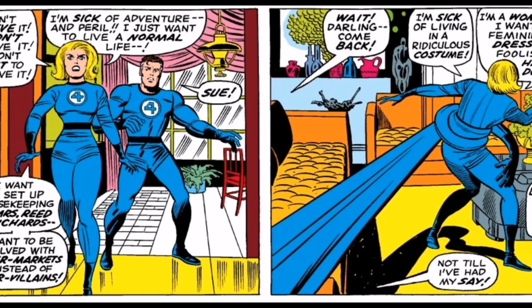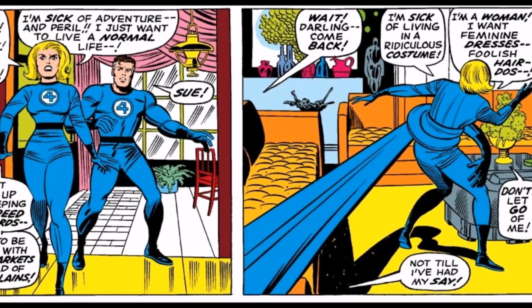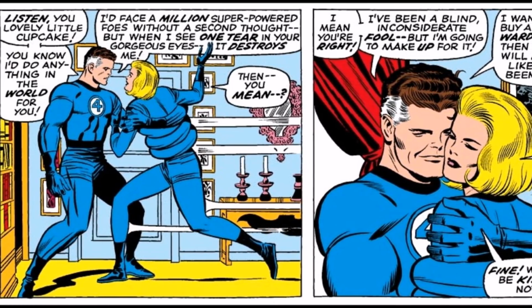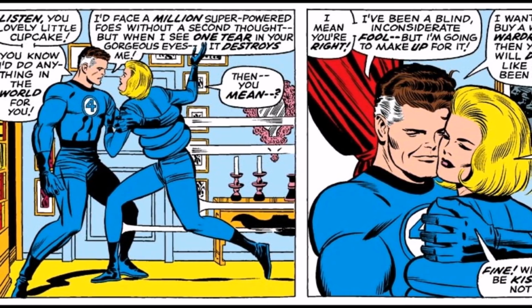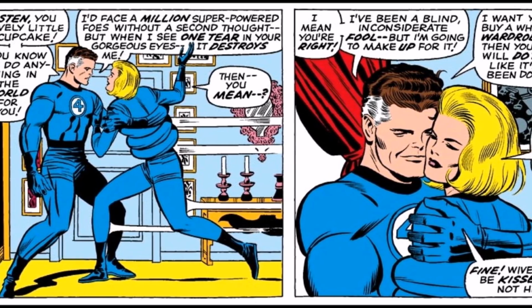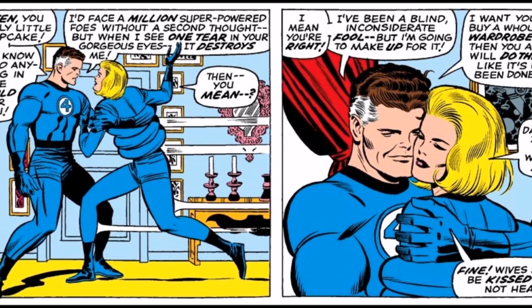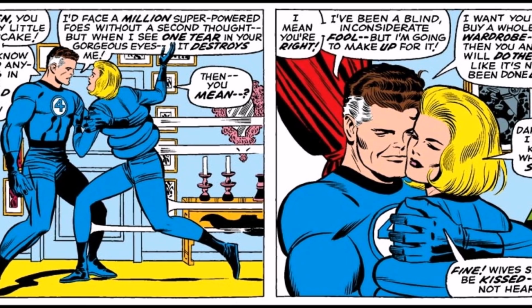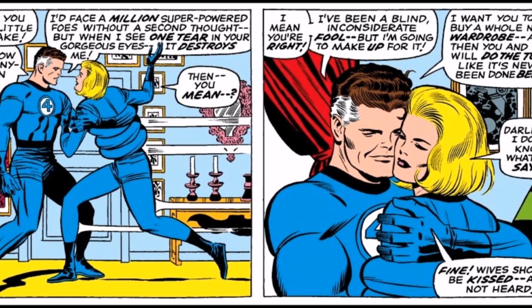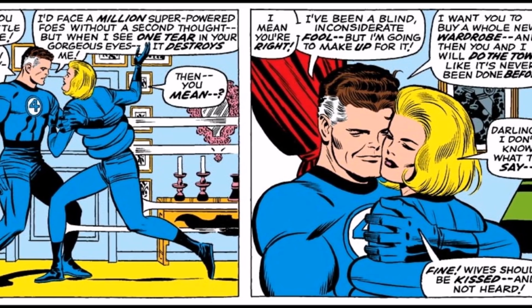Then Reed goes and pulls a little domestic violence. He physically restrains Sue from leaving, even after she tells him to let go. He pulls her in and goes full creep on her when he starts lying to her by telling her that a tear in her eye is worse than facing down 1,000,000 superpowered foes. And once he gets her close, still got her all wrapped up, mind you, he tells her all about how he's gonna buy her a new wardrobe and take her out on the town. And he wraps up this odd display of chauvinism by stating that wives should be kissed and not heard.